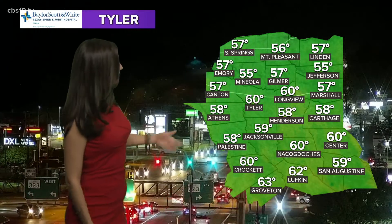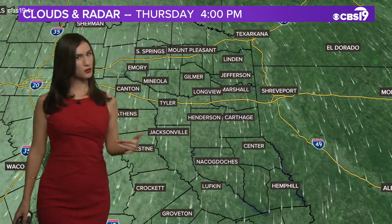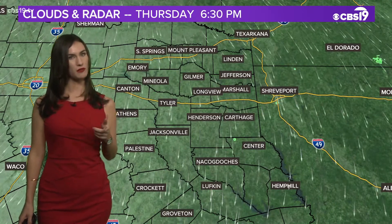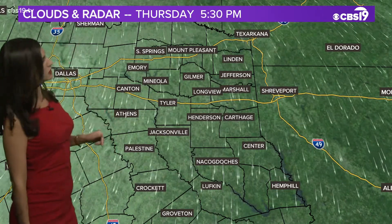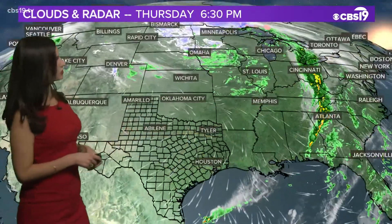Current temperatures in the lower 60s, upper 50s across East Texas. We're getting cooler. The sky is now dark. Sunset at 5:30 — that's not helping us. We have the air coming in from the north, northwest, since that system moved through early this morning, which did have some brief tornadoes with it. I just put that information on our Facebook page and our Twitter page if you want to check that out. An EF0 and EF1 over in Harrison County just after midnight early this morning. But nice and dry right now. Let's expand the picture — there's the remnants of our front now moving into the northeast, so it's out of our hair. We no longer have to deal with it.